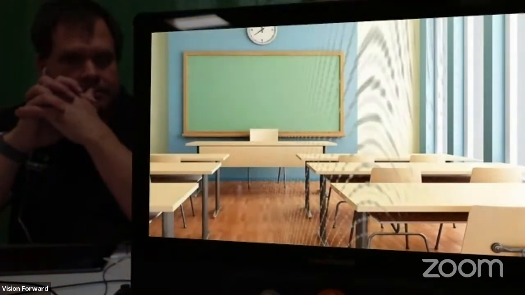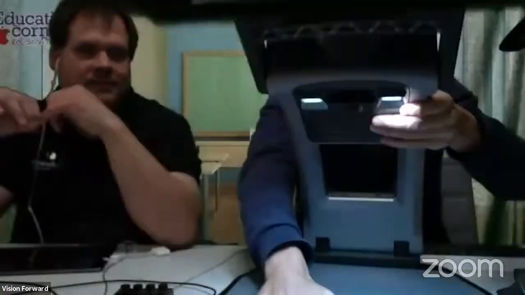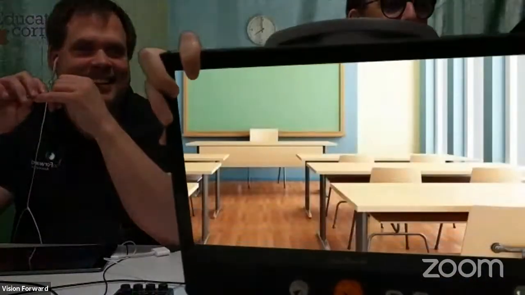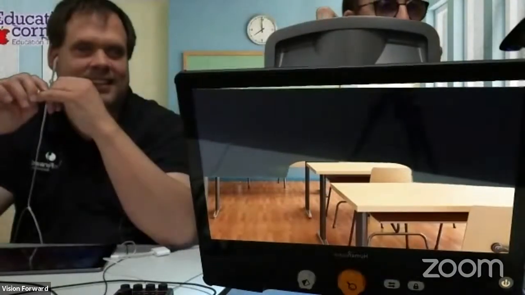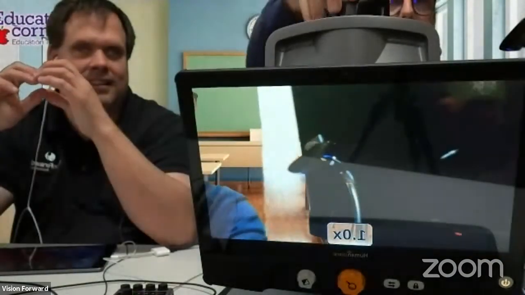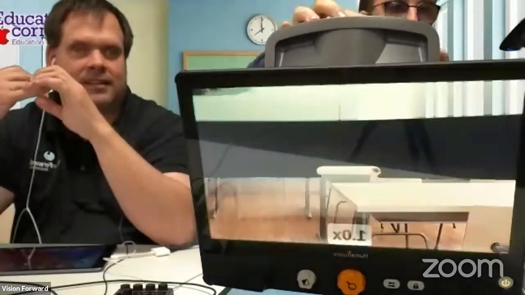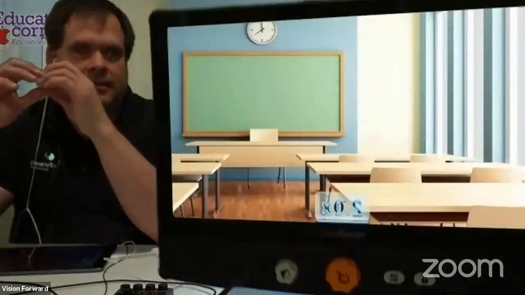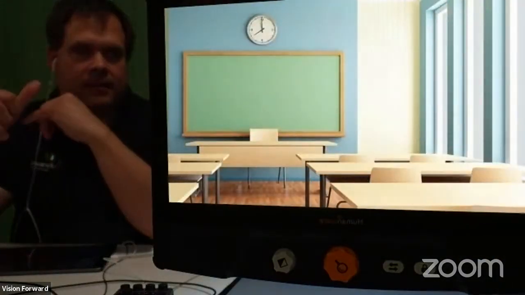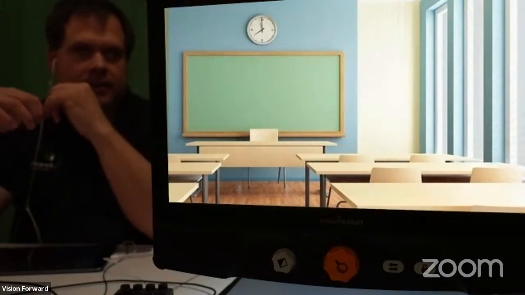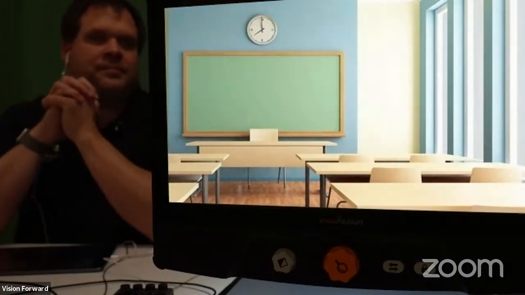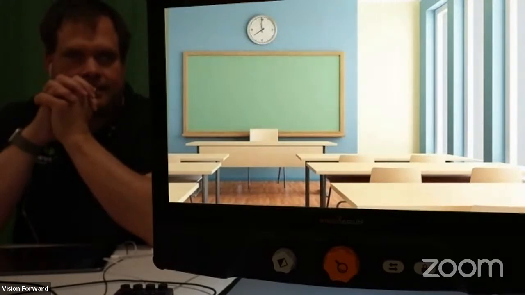So with this one, we have a much better camera in general. Oh God, the thing just collapsed. We have a much better camera in general. The camera is located, well, I'm not sure you can actually see it, but it's located behind the screen. And in the live magnification mode that we're in at the moment, you can use the camera for close-up viewing and distance viewing.